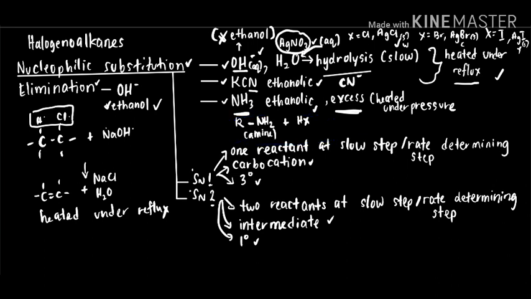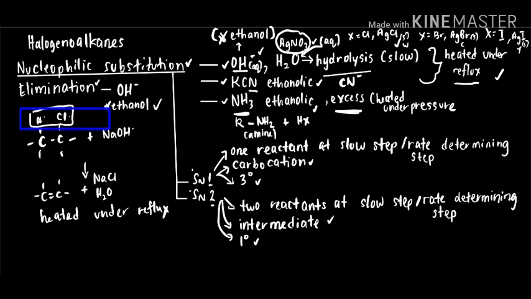Then we go to the elimination step. The elimination step is almost similar to our first reaction, which is the reaction with sodium hydroxide. But the earlier one we did not use ethanol, and now we are going to use ethanol. It means that when you heat this sodium hydroxide under reflux in the presence of ethanol, you are going to get an elimination reaction. So how the reaction actually works: if you have H and Cl, the rest you leave like that. This H and Cl will come out.